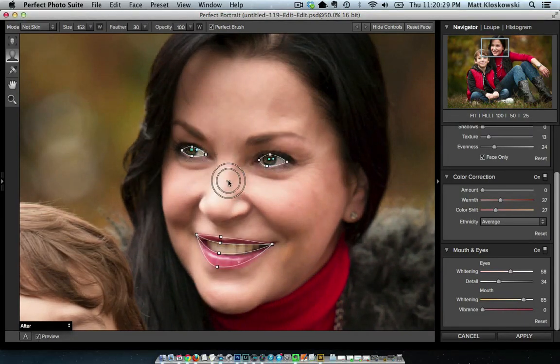So while it took a second to get in because it's analyzing the faces, once it analyzes the faces, all you do is move sliders. You don't have to do anything else. And that's where I lost. That's what I lost to is I thought by the time the plugin opens that I could have had a lot of things done. What I didn't realize is that it still takes a little bit longer than I thought. So I'm going to hit apply here.